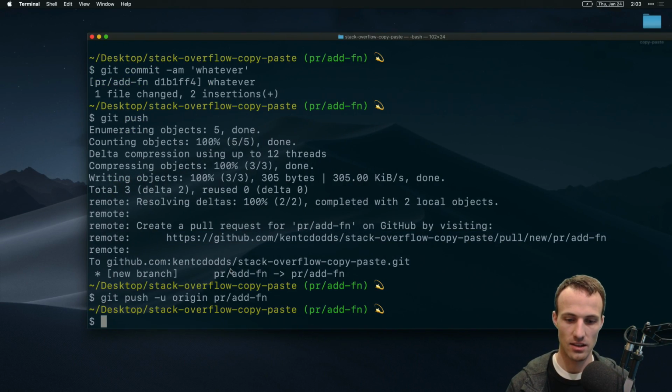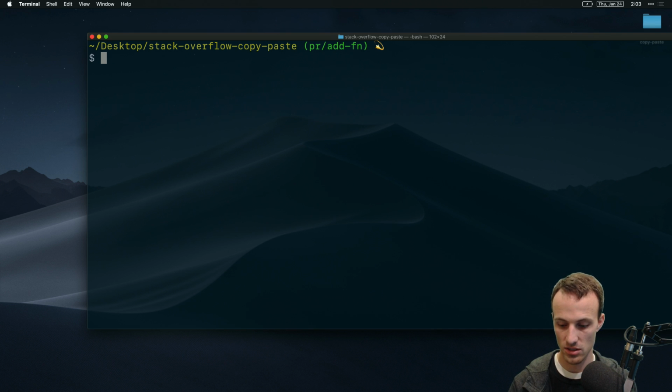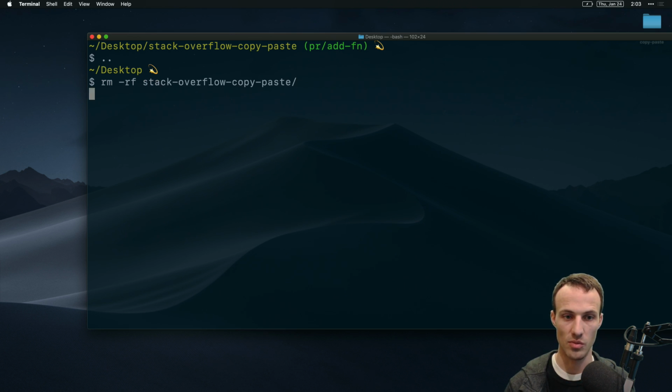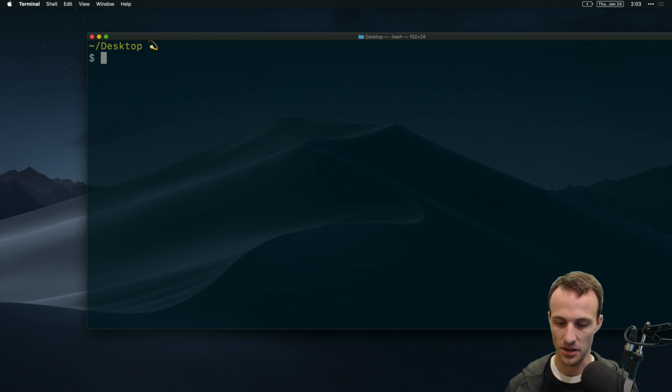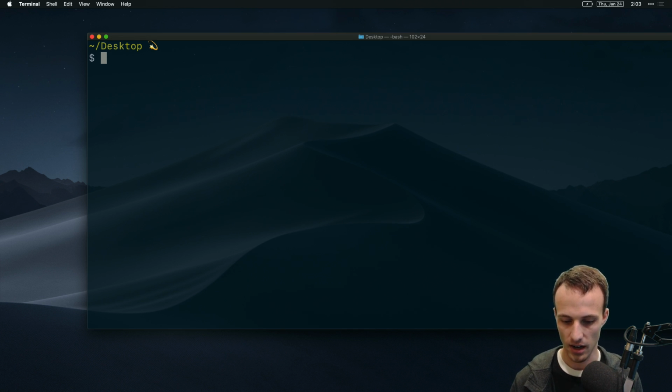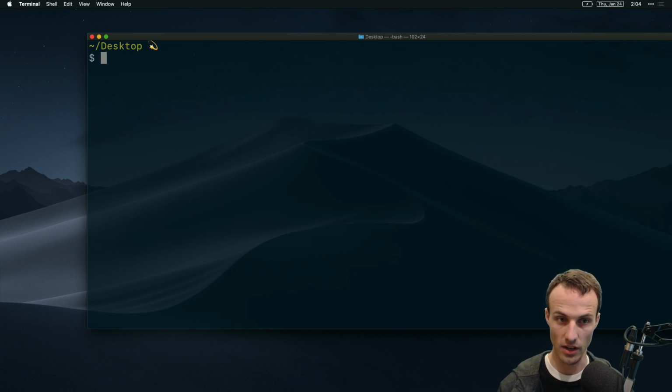Once I'm all finished, then typically I don't keep my forked repositories around, so I'll typically just go remove it, and that's it, and I'm done. And then next time, and sometimes I even delete the fork, but I definitely always delete the branch after it's been merged. And yeah, that's kind of it. If I ever need to make another pull request, then I'll do the whole thing all over again. If I'm doing regular pull requests to this project, then I might keep it around, but I really don't do that all that much. There aren't a whole lot of projects that I contribute to regularly that I don't also have contribution rights or where I can push directly to that repository.